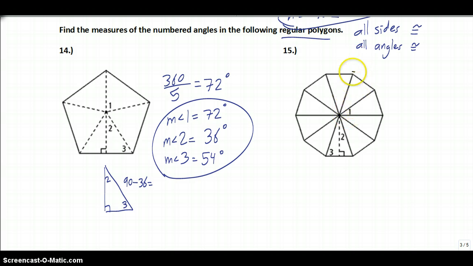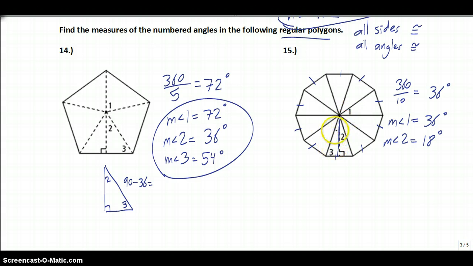Same thing over here. The only trick is how many sides do we have? So let me see. 1, 2, 3, 4, 5, 6, 7, 8, 9, 10. So it's a decagon. So to get angle 1, which is kind of hidden in there, I take 360 divided by 10, which of course gives you 36 degrees. So that's the measure of angle 1. Again, angle 2, the apothem splits the 36 degree angle in half, so that'll be 18 degrees.